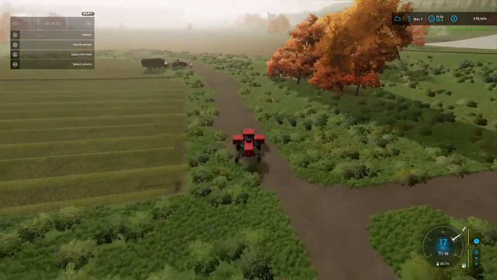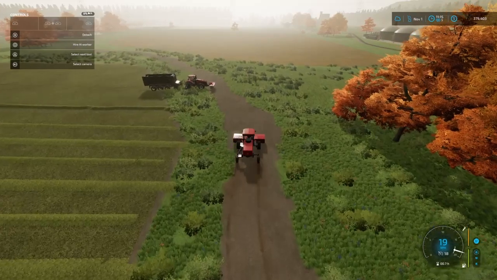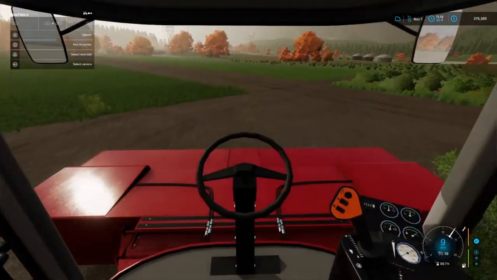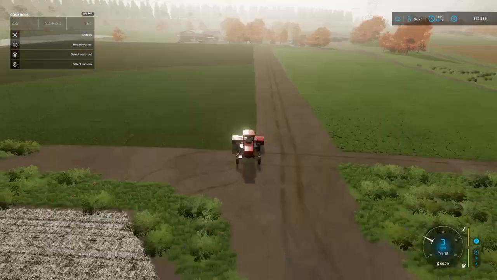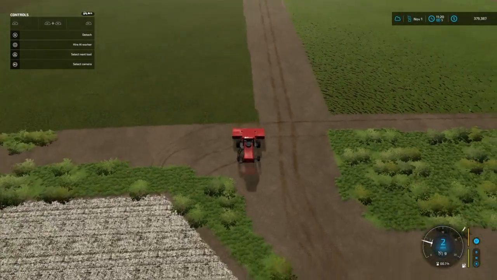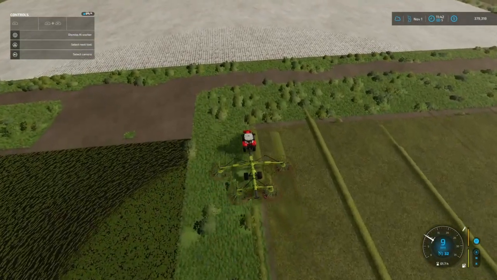Okay, so we're done with the Swather over here. I'll take that over to the other grass field, and we'll set it up there, getting ready for when that field's ready to go. Spin her around here. This whole steering from the back like a forklift truck, if you're not used to it, it can be kind of tricky, but I like it personally. It gives you a lot of maneuverability as far as I'm concerned.